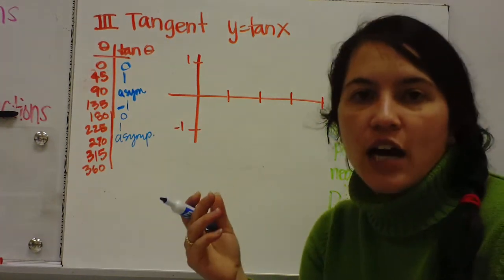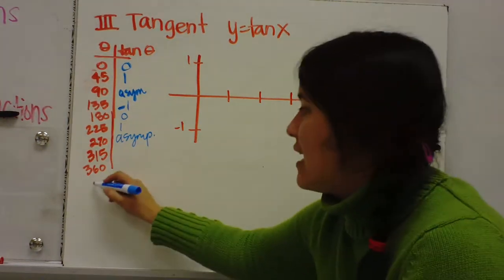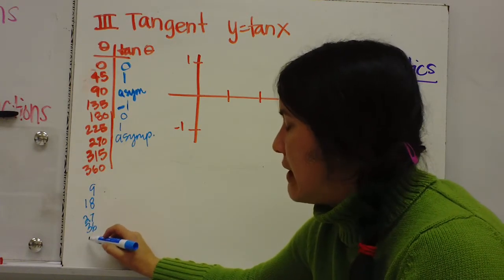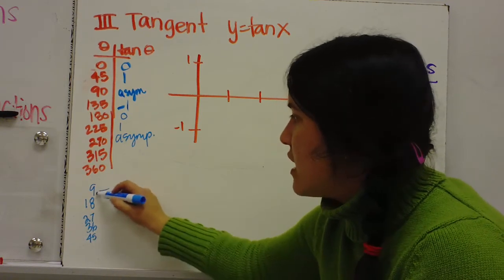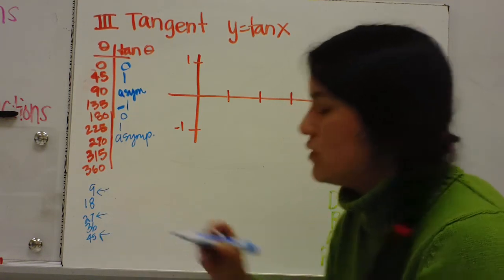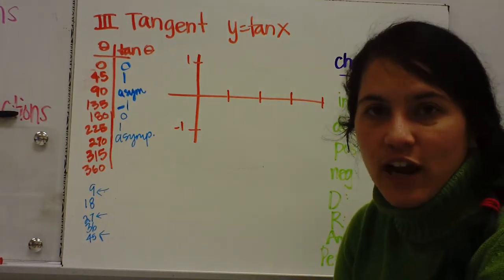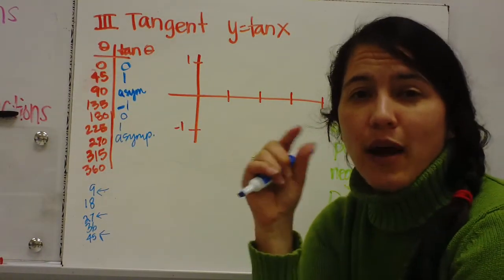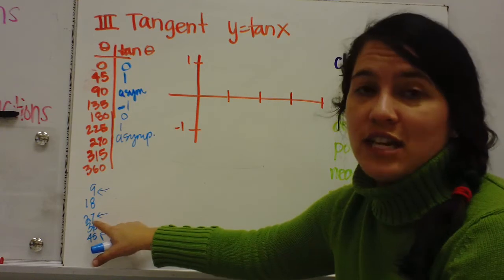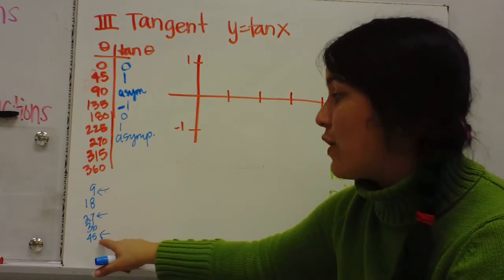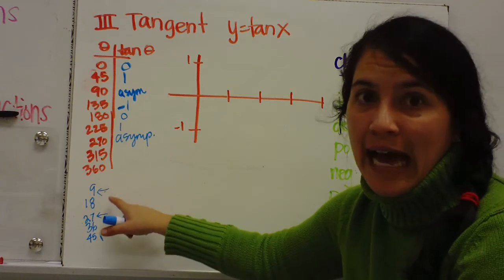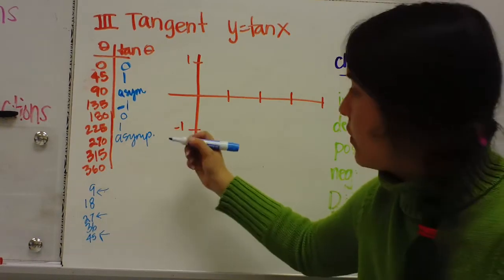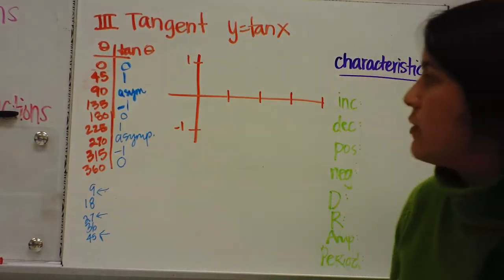So when I say an odd multiple of 90, I mean 90, 270, and so on. I realize that in the hundreds, all of these are even multiples, but I'm talking about without the 0. At 270, that's going to be a vertical asymptote. At 450, that's going to be a vertical asymptote. So then at 315, we would be down back at -1, and at 360 would be 0.